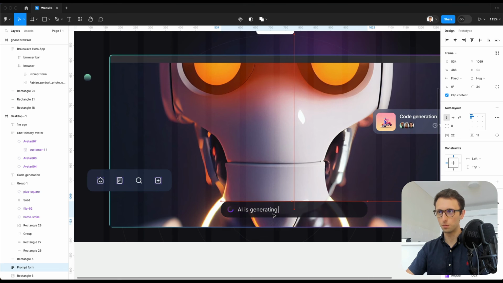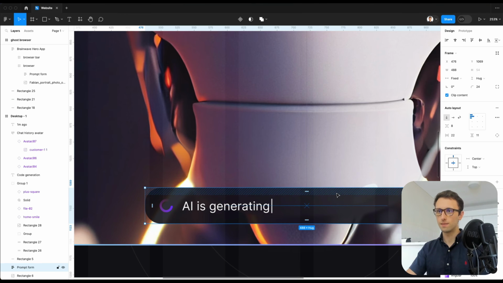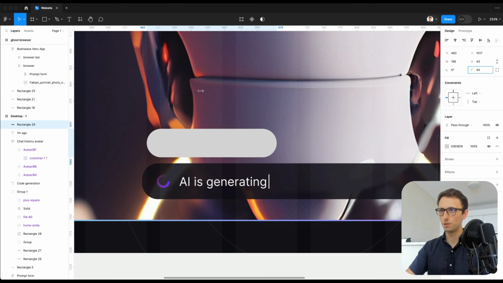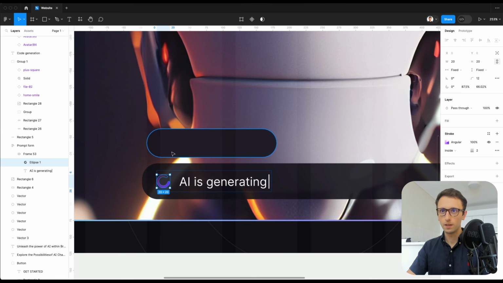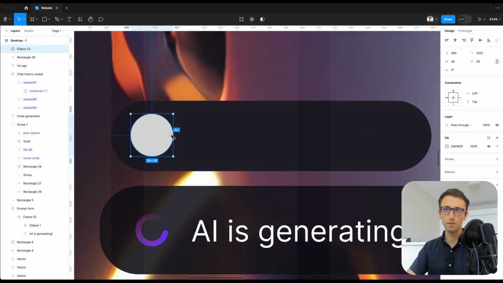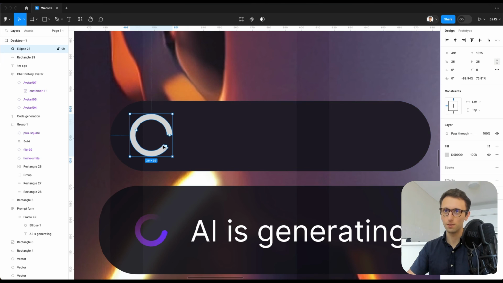Very simple to recreate. Just give me a moment. This one is just essentially a rectangle with corner radius applied. So just like that. Turn into dark. This element in particular, very simple to recreate. Create an ellipse, add a little bit of sweep, change this radius or ratio and basically make this with corner radius.